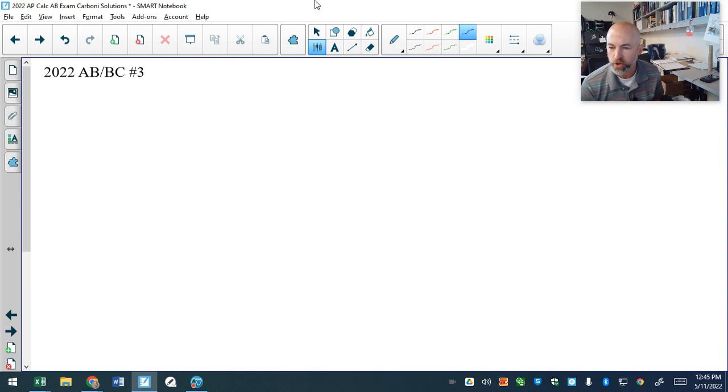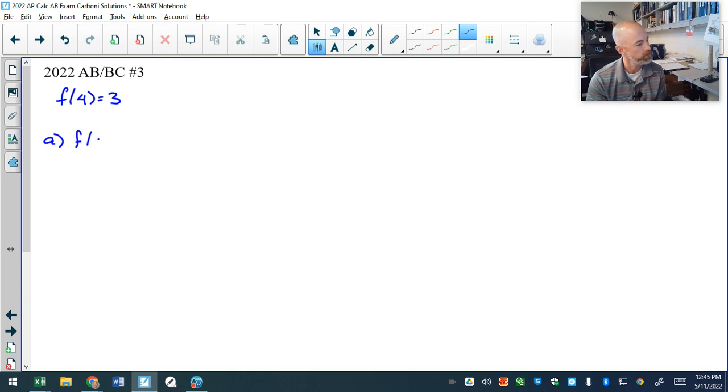So we are given the graph of f prime. We have a differentiable function. F is differentiable. F of 4 is 3. So there's an initial condition. I kind of like that. I'm going to make a note that F of 4 is 3. We're on the interval 0 to 7. The graph of f prime consists of a semicircle and 2 line segments. Cool. F of 0 and F of 5.